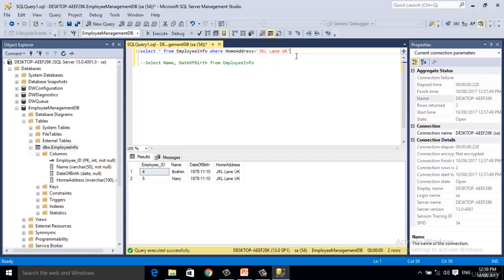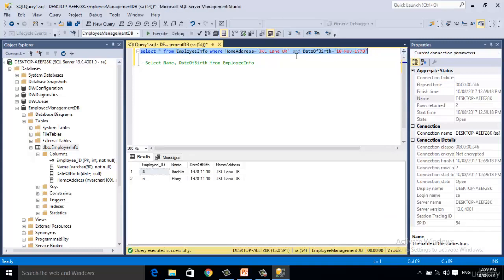For example, if I would like to get the information of another employee whose date of birth is 10 November 1978, then I can write the keyword and, followed by the name of the column, is equal to, and in single quotation I will place the value 10 November 1978, and then press F5.